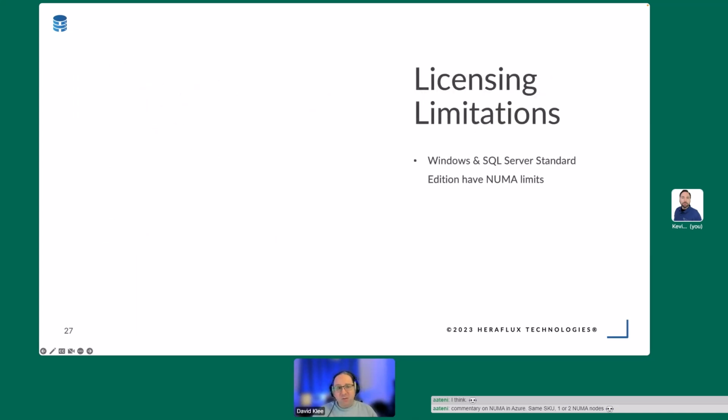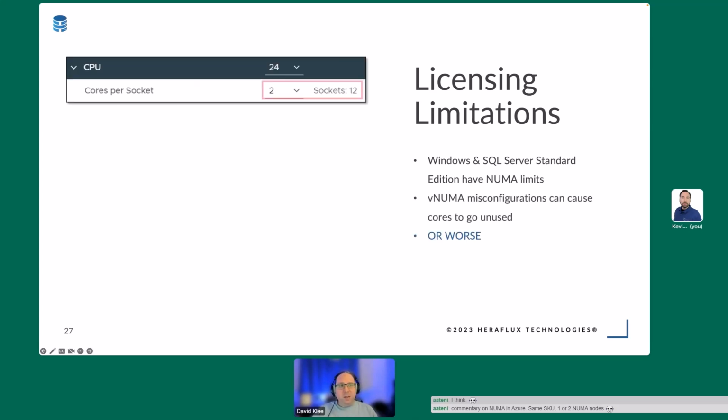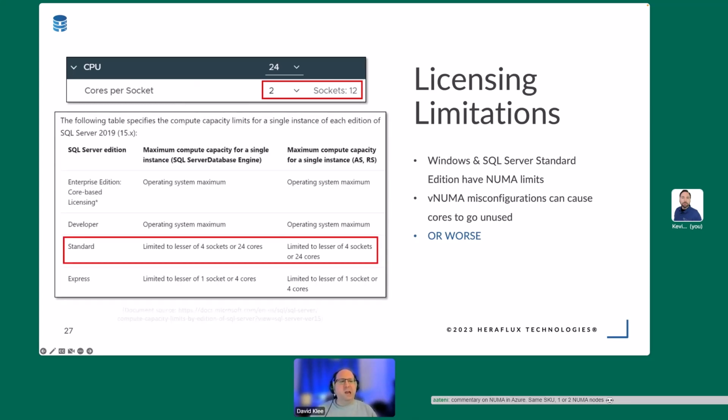Part of the reason to be really, really picky about this is SQL Server in Windows Standard Edition have NUMA limits. So it seems crazy, but in production, I've seen this just over and over and over again. And VM admins don't know. They're like, well, here's 12 sockets with 2 cores per socket.